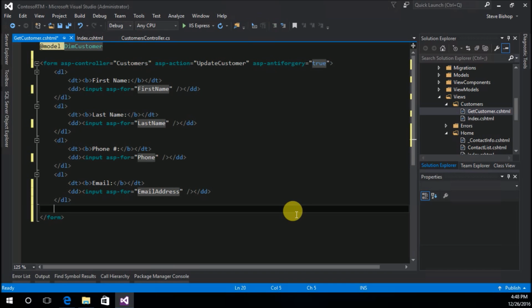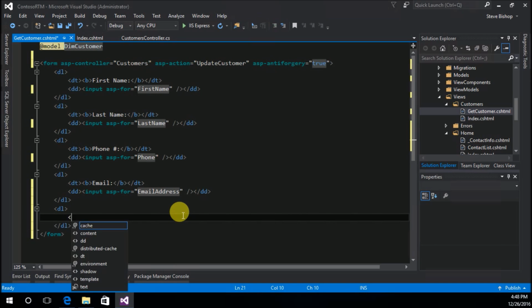So okay, we need to add a submit button so that the user has something to click on that will submit this form. So I'm going to add another DL and DT, and this is going to actually not have anything.